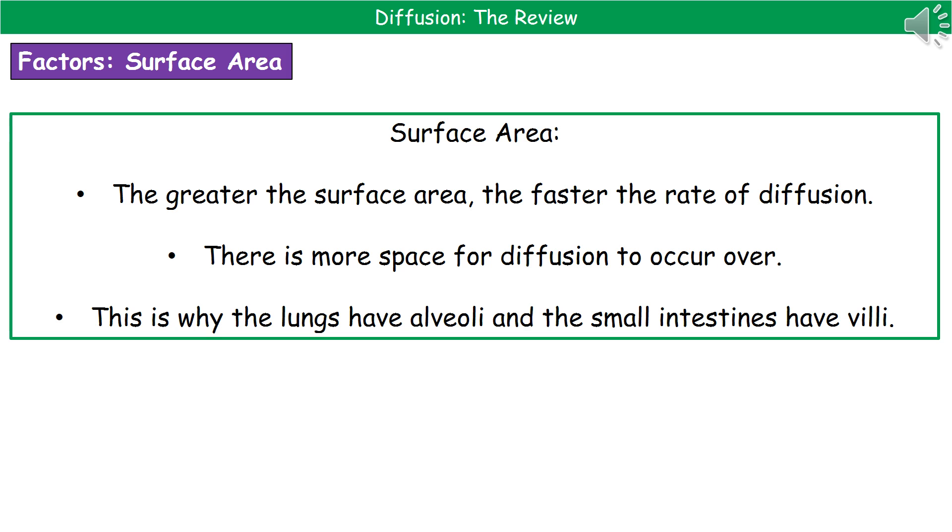of where we see this, inside the lungs, your lungs actually end in those little air sacs called the alveoli, which are all really folded up. Now, that means they've got a really big surface area. Therefore, diffusion can happen quicker in that area. Same thing. If we think about the small intestines, there are all these little tiny folds called villi there that do the same thing, increasing the surface area to increase the rate of diffusion.